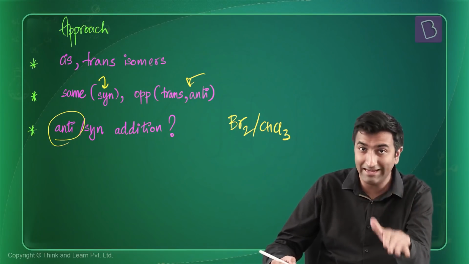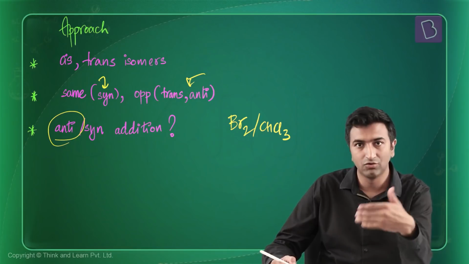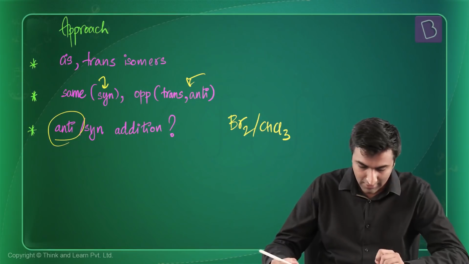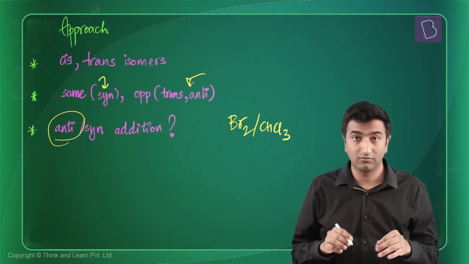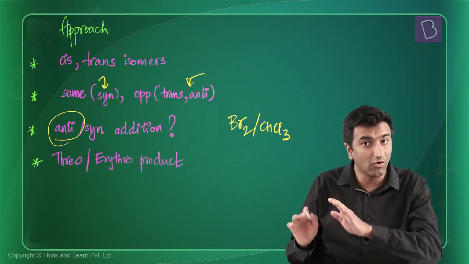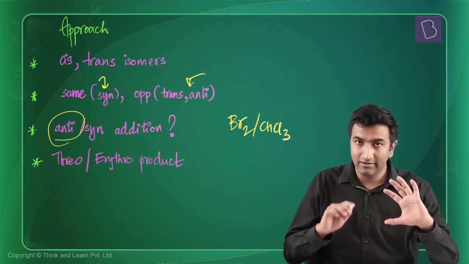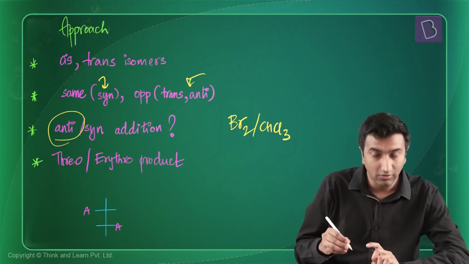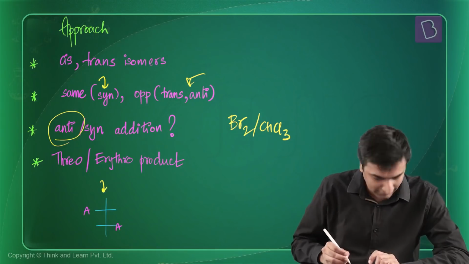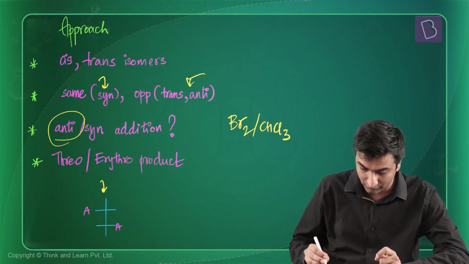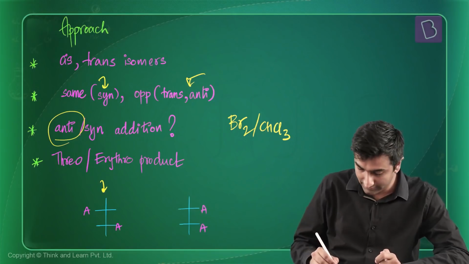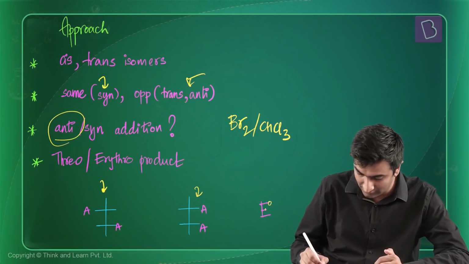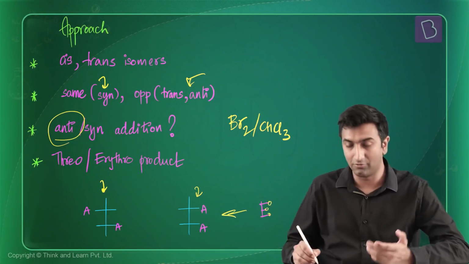You can solve literally any question on the idea of addition to a double bond, specifically when you're doing isomerism. So pay attention to this question. Lastly, we need to figure out what kind of product it is. Now, these names, threo and erythro, are not as important as the structures they represent. What is the structure? Threo is addition on the opposite sides. This is what it looks like if A is being added to a double bond. If it's an erythro product, it would be on the same side. An easy way to remember this is that E has these lines all on the same side. So, which means that erythro products are formed.